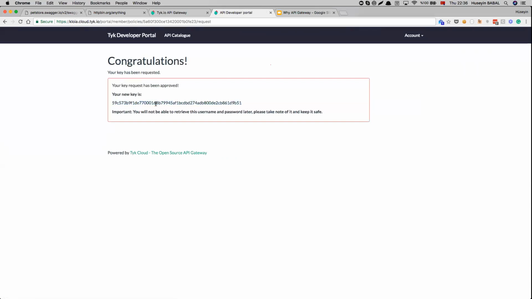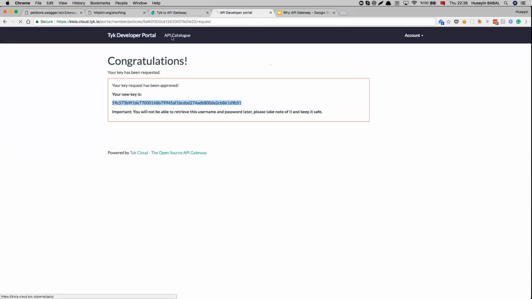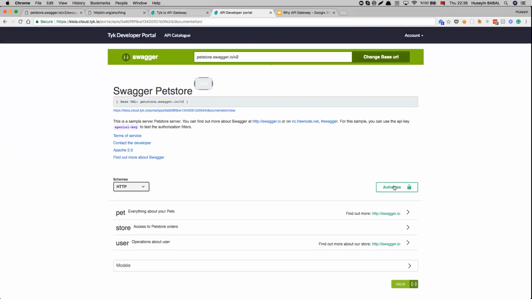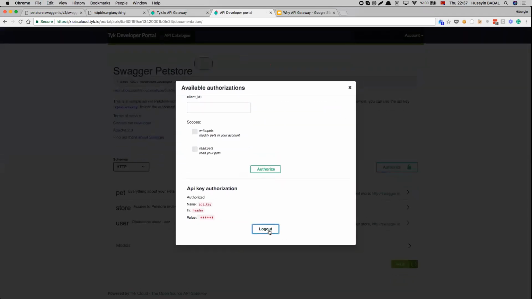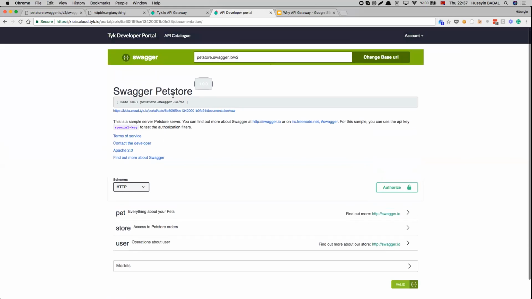And then in order to make a request to this API, you need to go to the API catalog. You can authorize here, but on Tyke Admin Cloud, I'm not able to simulate this one. Maybe this can be done in another webinar, but it is out of the scope of this session.